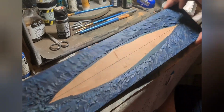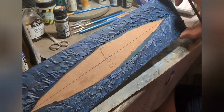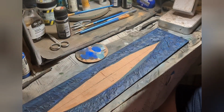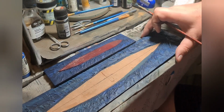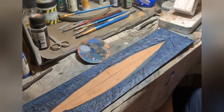So that's the Bismarck base done with that dark blue grey second dry brush. And just to show you the difference in effect, here's one that has just got the darker blue on, and you can see there it's a subtle but very distinct difference between the two. And I'll move on now and do the next stage.